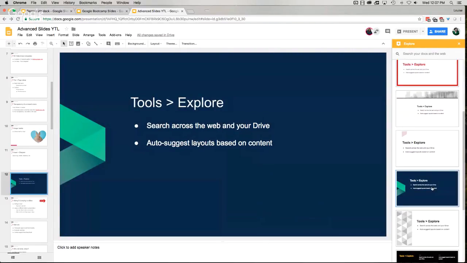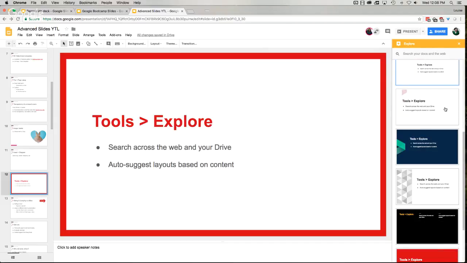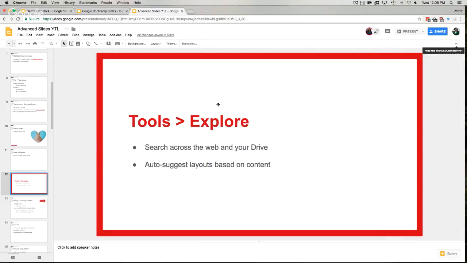I have a little bit of a love-hate with Explore and these auto-suggested layouts. I think it's really neat and they give me some good ideas, but I don't like that you can't choose your colors. I've gotten a little bit lucky up here that it's given me a red and white, but is that the NC State red? Maybe, maybe not. It just kind of picks things for you. So typically I use these as inspiration to make my own custom layouts when I personalize and work on my themes. So I'll talk about that more at the end. I close out of that.